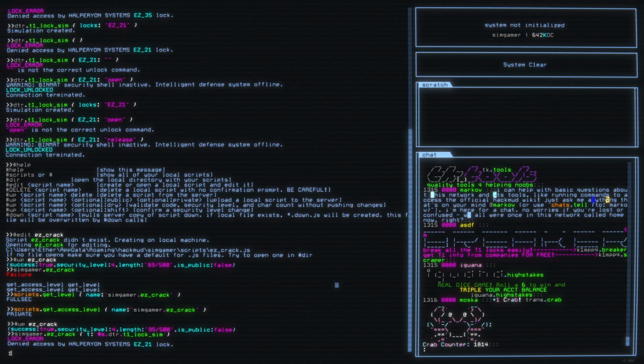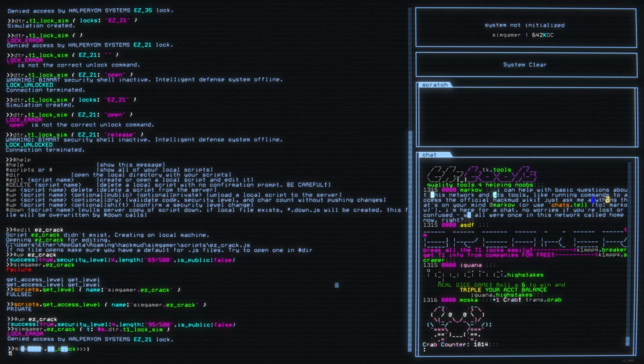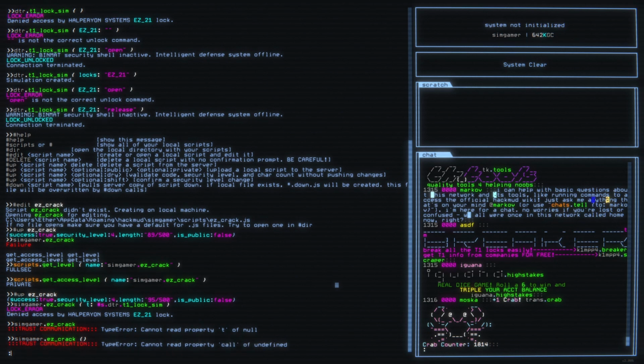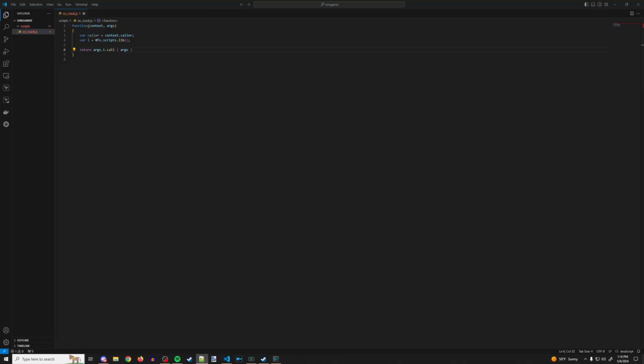One thing we want to take a look at before doing that, though, is we do want to double check what happens if we run this without any parameters. We get an error. It says it cannot read property t of null. And if we run it with an empty set of parameters, it says cannot read property call of undefined. So that's something that we want to fix really quick.